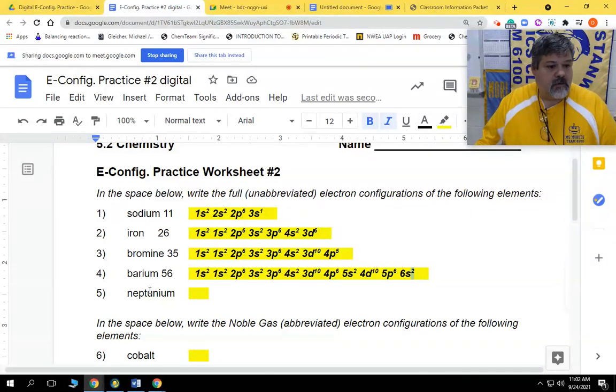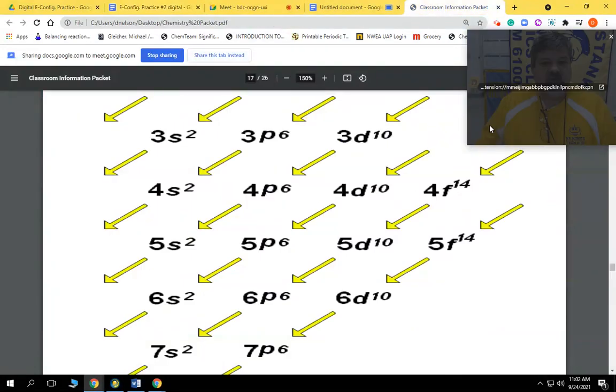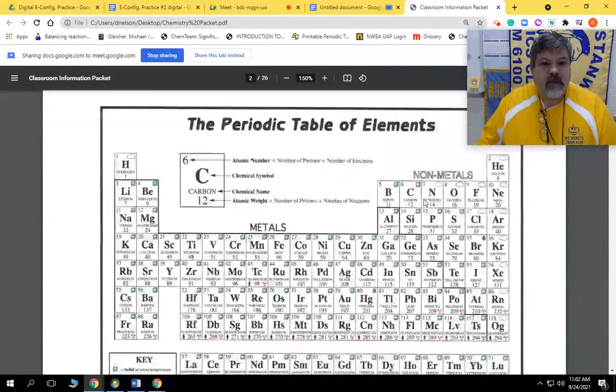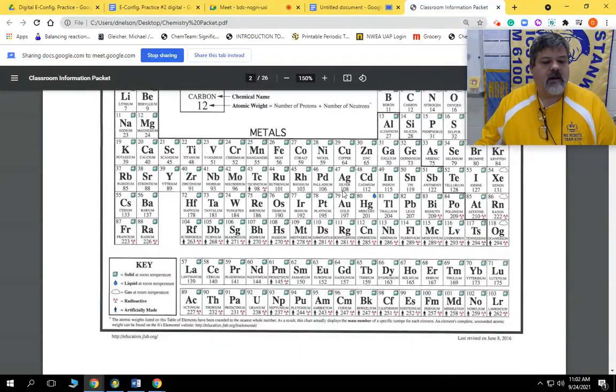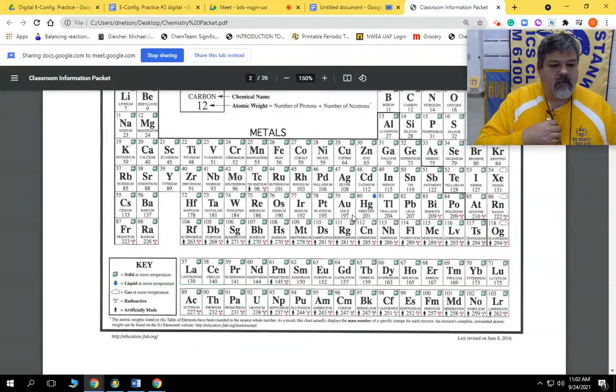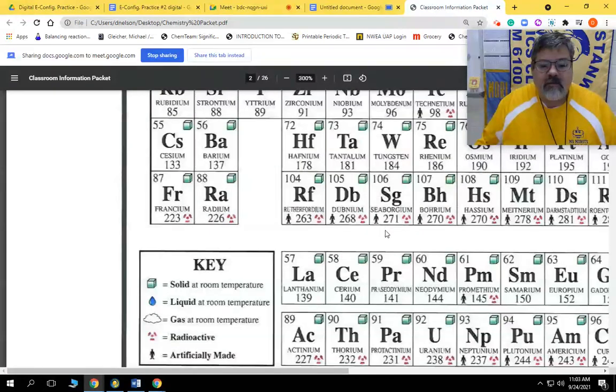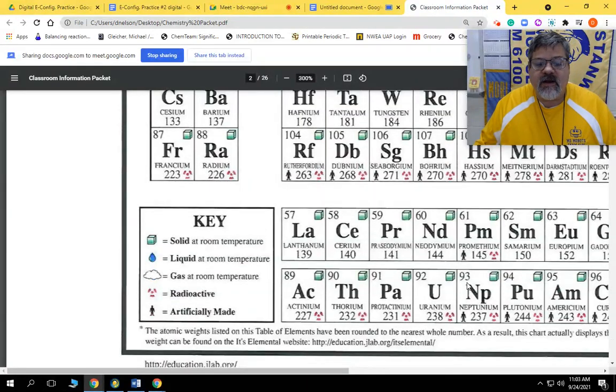So Neptune, Neptunium. Where is Neptunium at? Okay, let's find it on our periodic table. I'm going to say that it's one slot lower. Matter of fact, I'm going to have to put on my glasses to see this one. It's so small on there. Let's make that a little bit bigger for us. Now let's scroll down, right down here, Neptunium right there, 93. So we know, again, where it's located.